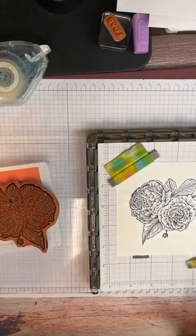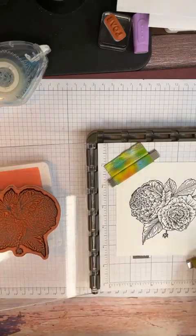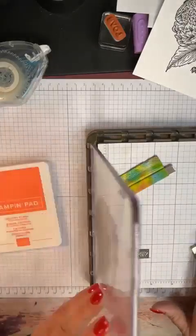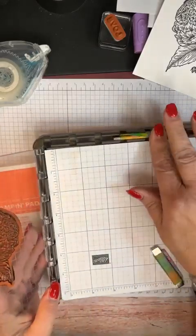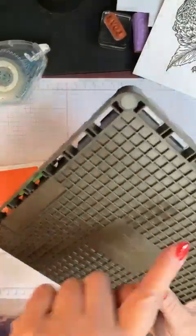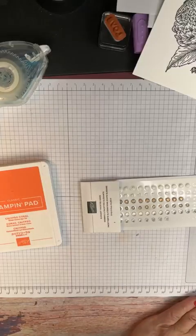I'm glad I got it right in the middle like that. Okay, so let's take that off. I'm gonna put you up here. You actually have some storage spots on the bottom of your Stamparatus for your magnets, but I kind of store mine in the tray there.